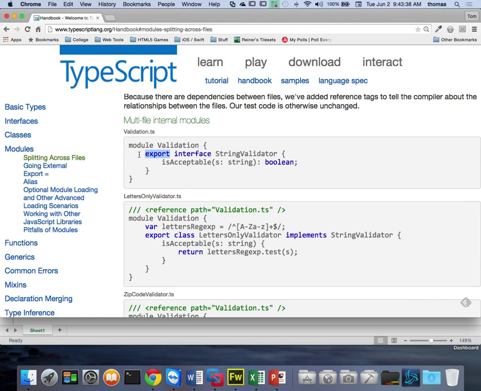And we're going to do the same thing with our classes. We're going to put a class in its own little module, and we're going to use the export keyword to export whatever's inside the module so that it's exposed to the outside world, to the rest of the JavaScript. That's what we're going to be doing here.